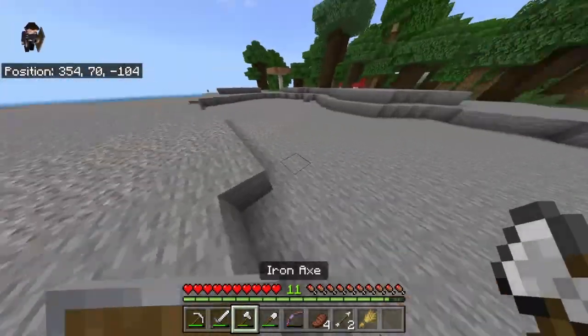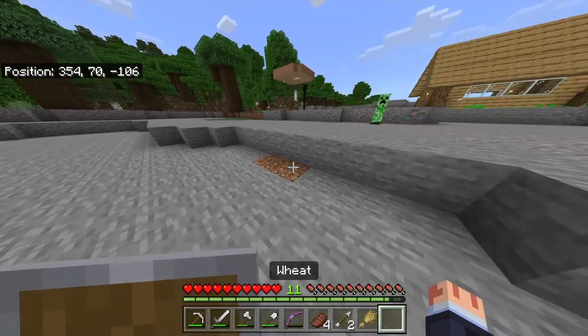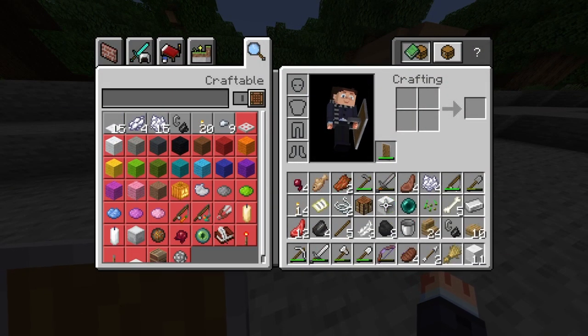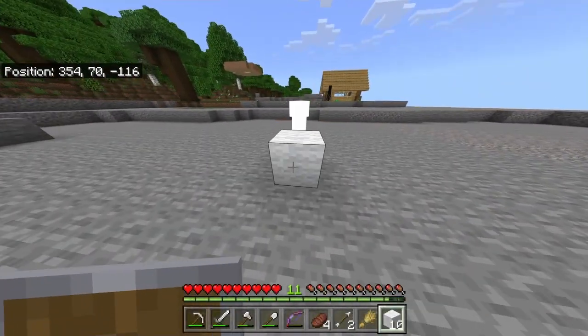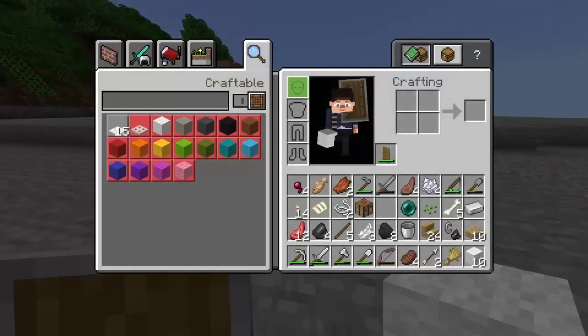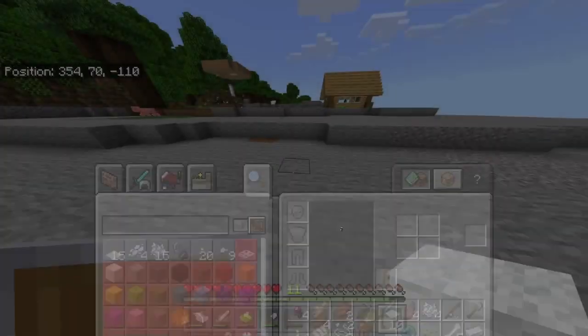Right, lure the creeper, that'll be easy. I don't have any blocks. Block. Just do wood, why not? Oh, I have a shield. Oh, I just noticed right now. I have a shield. I'm an idiot.